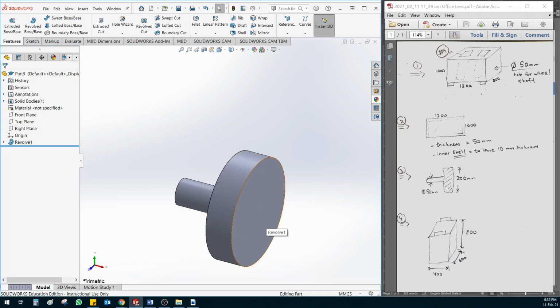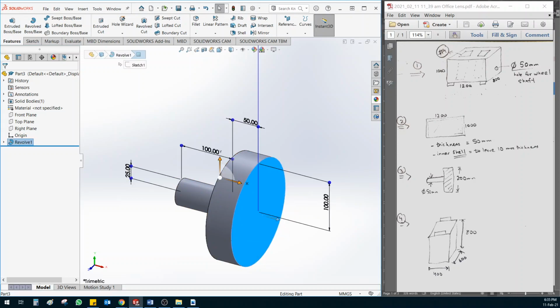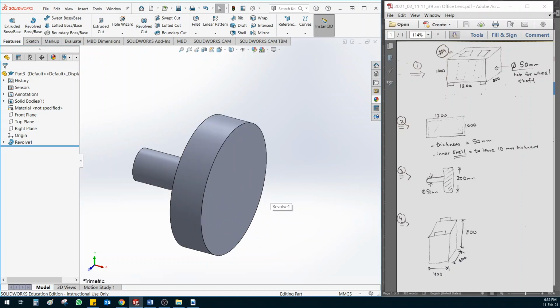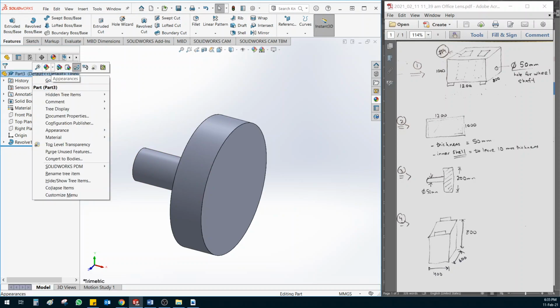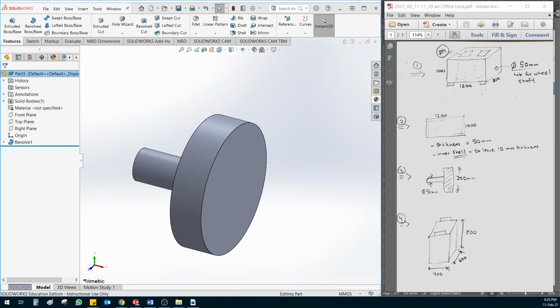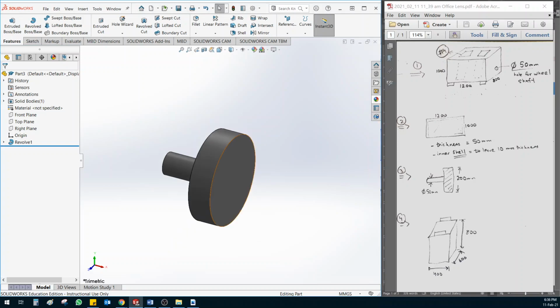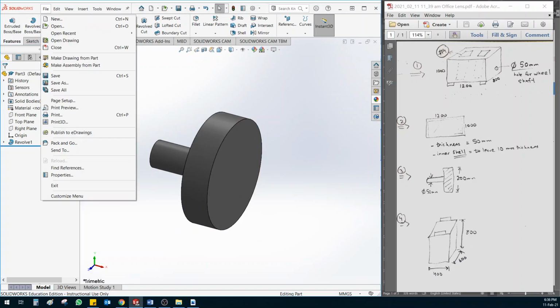You can again add extra cuts here to make it actually look like a wheel, or you can just skip it. It's up to you how complex you want it. For me, I will not make it more detailed. I will just simply skip to the appearance part, and let me make this whole part a different color, just so that we can differentiate in the assembly. In this case, we have chosen a dark color for the wheel from the appearance option, and now my wheel is ready. You can create as complex wheels as you want, but this is the simplest I can get.